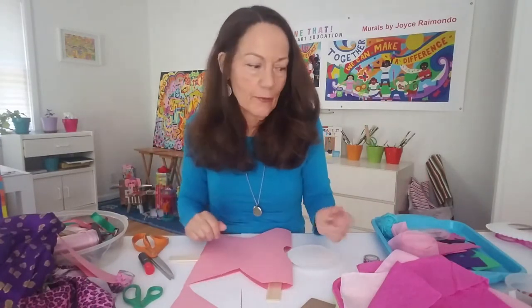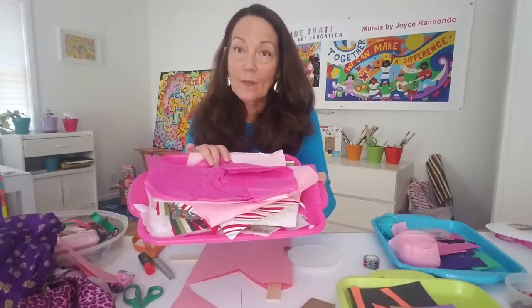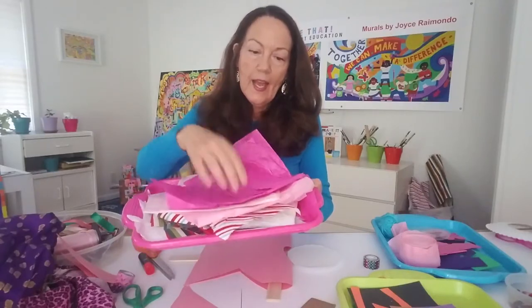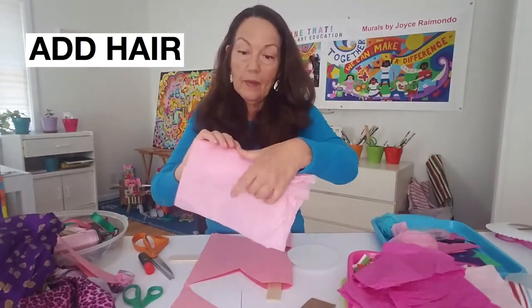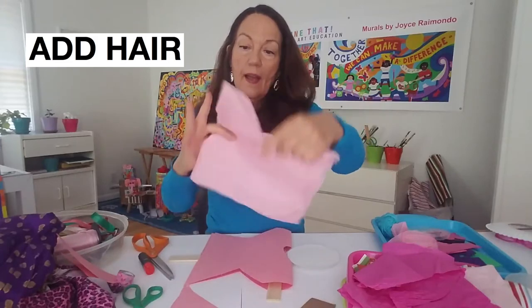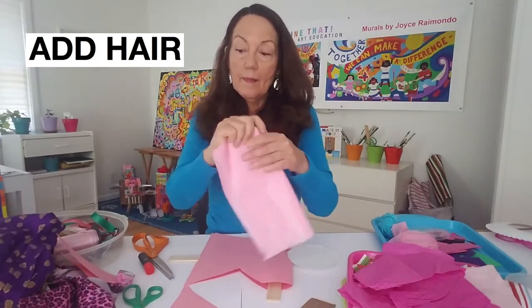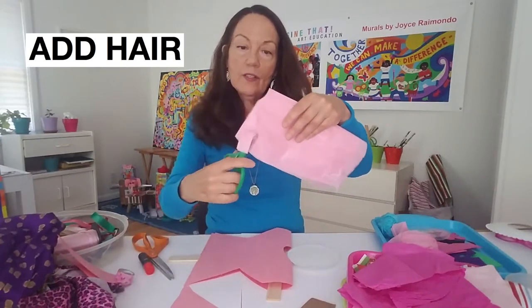When someone gives me a gift, I don't just throw the gift wrap out. I collect it, and then I use it when I'm ready to make art. So I have some tissue paper here, and I am going to show you how I can make hair out of the tissue paper. Now, to save time, I doubled it up, and then I'm going to fold it again, because this way I'm going to get lots of strips all at once. So watch how I do it, boys and girls.